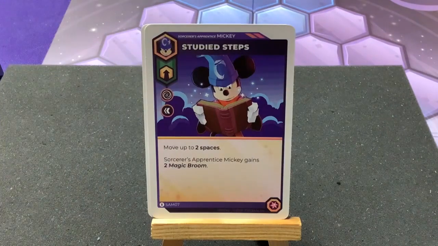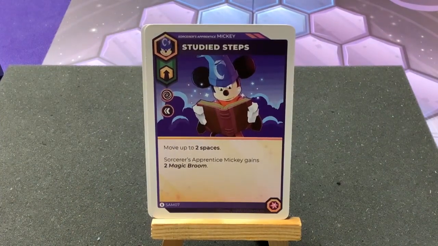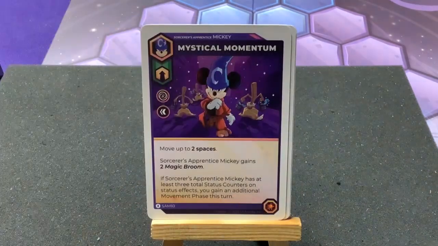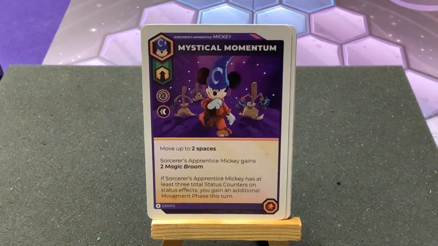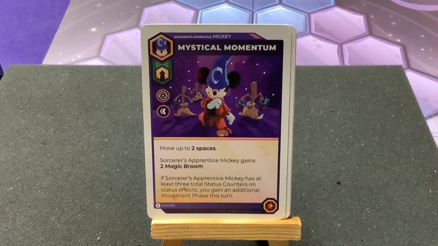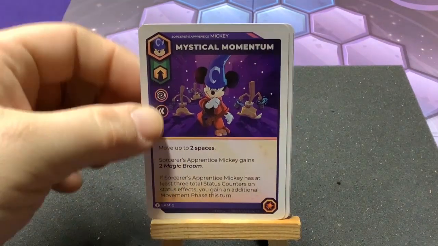We have 2 copies of Studied Steps. Move up to 2 spaces and he gains 2 Magical Brooms. Quick Recall. Move up to 3 spaces. Return up to 1 Magical Broom card from your discard pile to your hand. And finally, Mystical Momentum. Move up to 2 spaces. He's going to get to move around the board a lot. Gains 2 Magical Brooms. If Sorcerer's Apprentice Mickey has at least 3 total status counters, gain additional movement phase this turn. Nice.